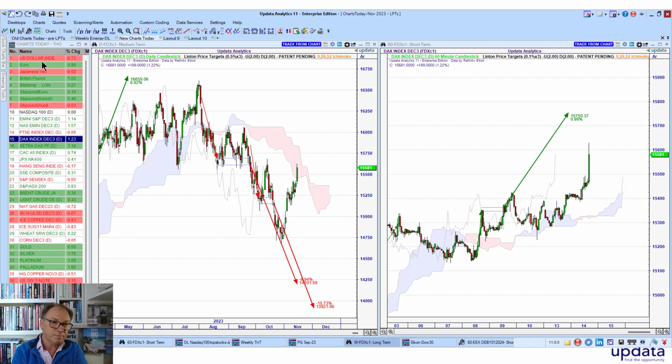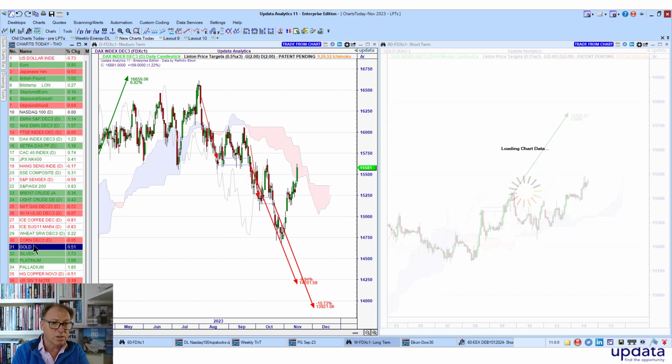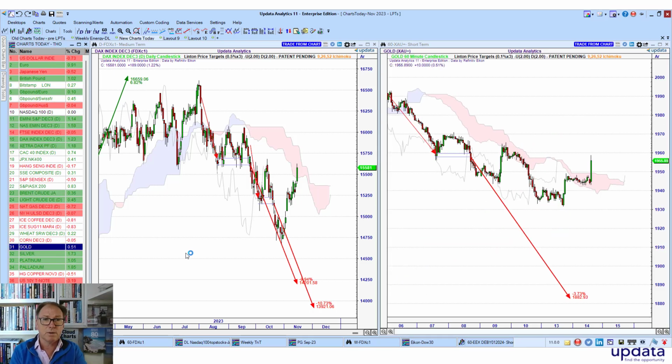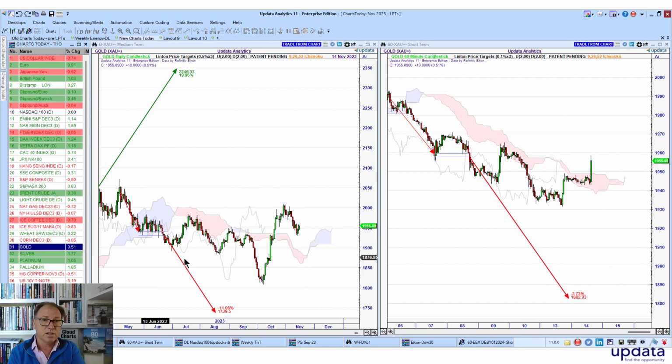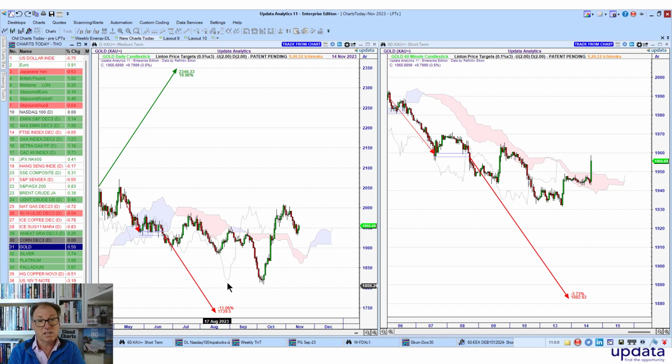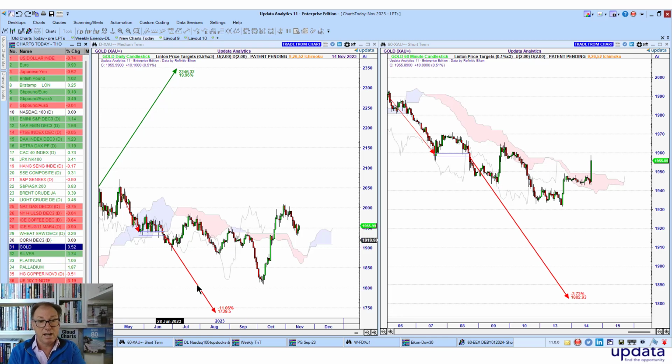You can do this on anything, of course. You can do it on currencies, you can do it on gold. So let's just take a look at gold. I get asked questions about gold all the time. So these are tracker charts. So just click here, and we see on gold, we had this downside target given in May. It was activated at the end of June. We didn't quite get there, and it took longer.